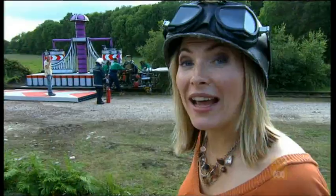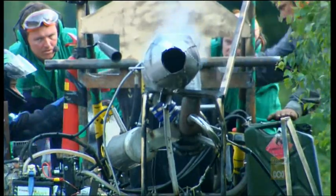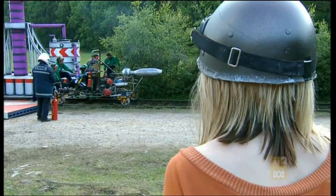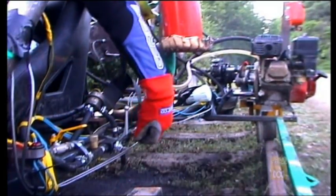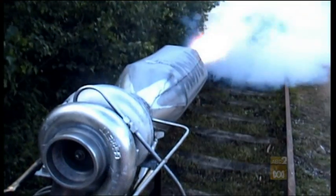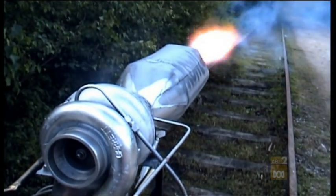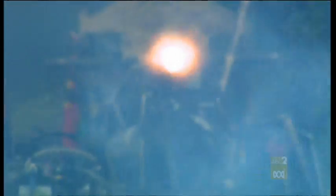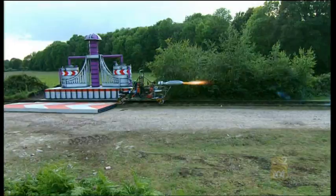Now that is sounding more like a jet engine — that is what we want. The combustion chamber's lit. Now by adjusting the mixture, Nick just needs to light that afterburner. There we go. So that roar you can hear is the afterburner. Aquarium crew — three, two, one, go!